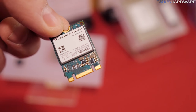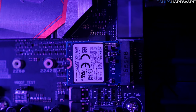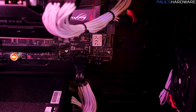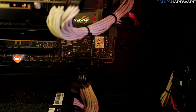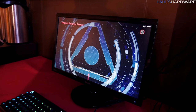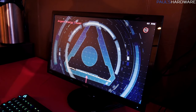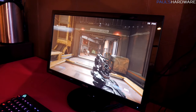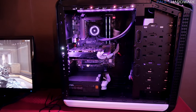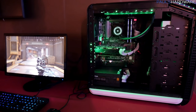They actually have a demo unit of this going, so let's check that out. Here's a demo system they have set up that was sent over by Origin, and that little M.2 drive is just chilling there in the bottom right-hand corner of the board. It's so small that spec-wise it doesn't quite match up — it's kind of floating there, but I think it looks very cute. Just to show you guys the difference when it comes to load times, this is Doom loading off of that little SSD. It should take just a moment or two — Doom load times can be very time consuming — and now it's ready to go. That was quick! If you've ever tried to load Doom off of a hard drive or even a slower SSD, it can take forever. Having really, really tiny SSDs available is lots of fun.